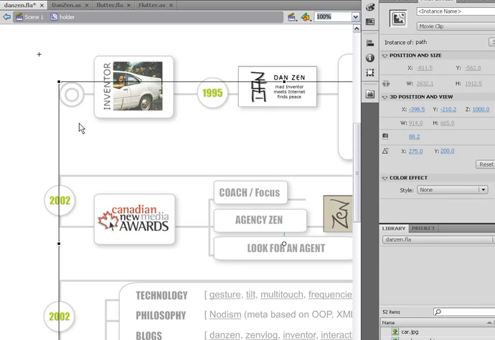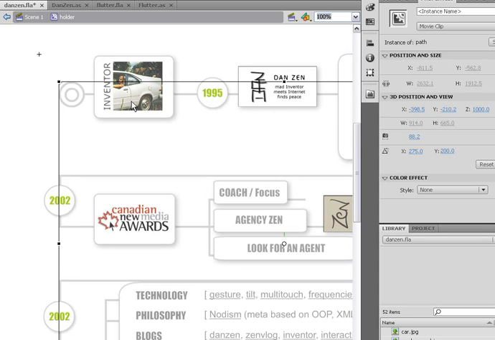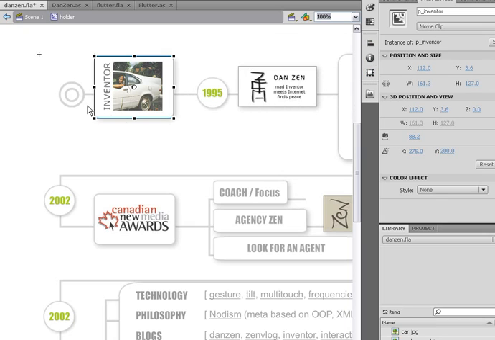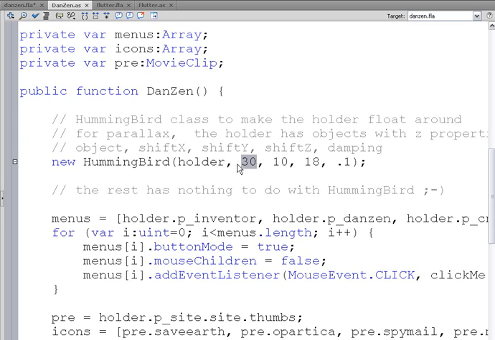Now when I put that in and set it to 1000, it got really small, so then I had to set the scale of that. The scale's 287, whereas the scale of our front is probably just 100. So as it goes further back, you increase the scale, and then it all kind of comes together like this. And back in our code, that was all in the holder. And then we tell it to shift about 30 in the X, about 10 in the Y, that's less in the Y, 18 in the depth. So as I go up, it gets closer. As I go down, it gets farther away.